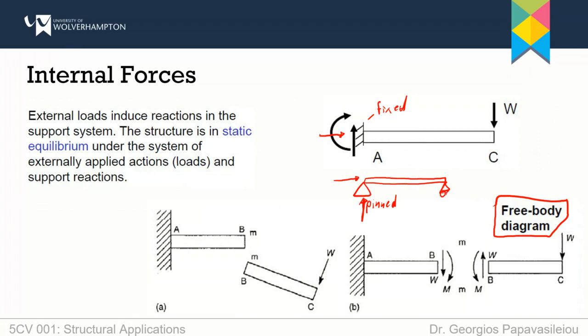Last but not least, if we have a roller support, then it has only one reaction component. It's a force which is in the direction that the roller points. So if the roller points upwards, then it should be in a vertical direction. If the roller is, let's say, at an angle, for example, let me draw this here on the left. So let's assume that the roller was like that. Then the reaction by the roller will also be at an angle, at the same angle. Like that. And of course, in this case, we just need to analyze the reaction in two perpendicular components so that we can solve the whole system.